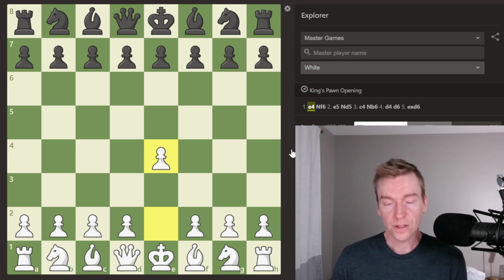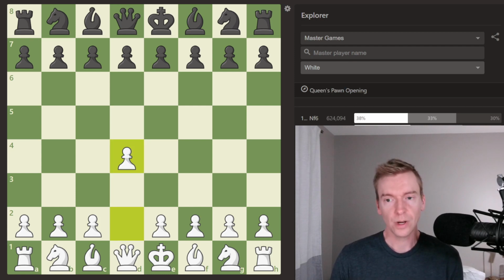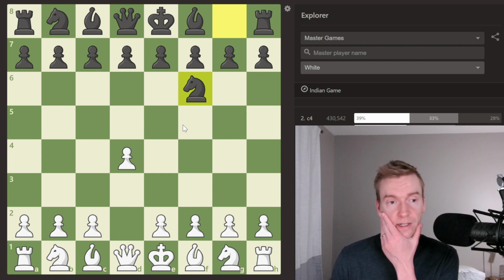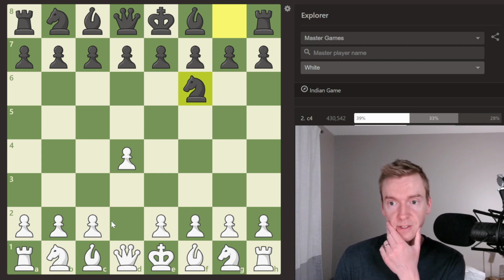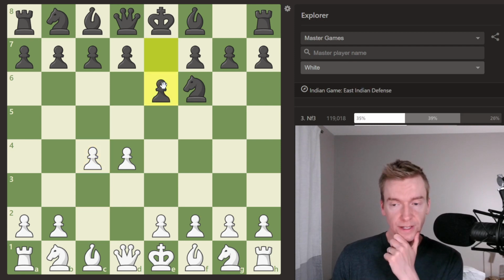So that's all for the e4 openings. Let's look at d4 now. So pawn to d4 for white. We'll start with knight f6. This tends to be an Indian defense when you see knight f6. c4 is most common. And now e6.